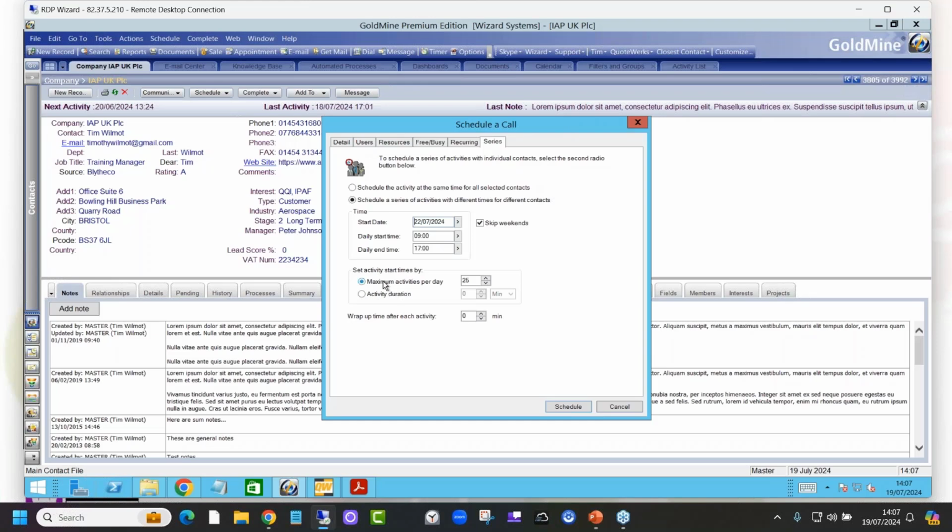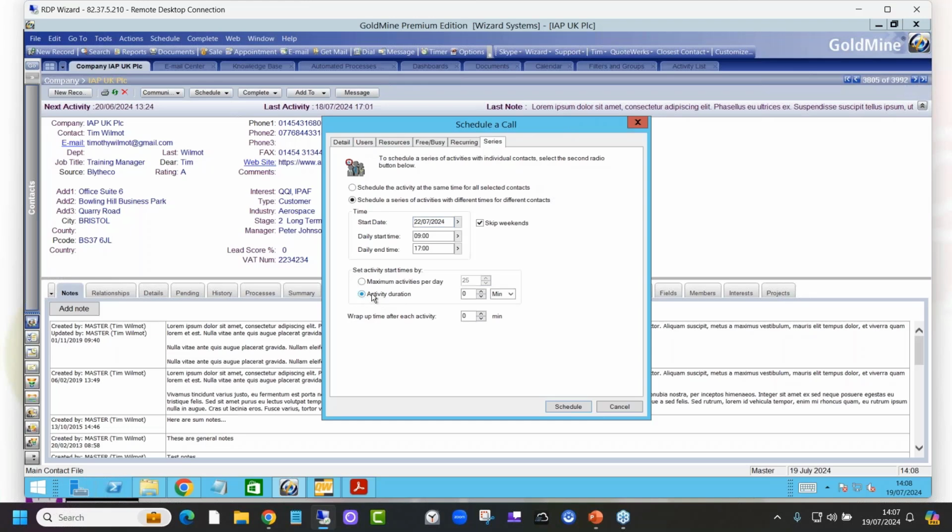And then also an important point here is this one, the maximum number of activities per day. If you've got a large filter or a large group, maybe with many hundreds of contacts, it would be good practice again to think, how many extra calls do you want to give to your users? In this example, this is the default entry. We're going to give these 4 people an extra 25 calls per day. All right. So you can obviously decrease that or increase that as you see fit.